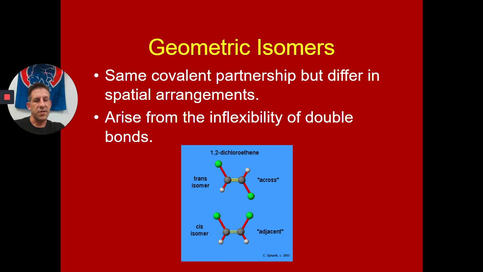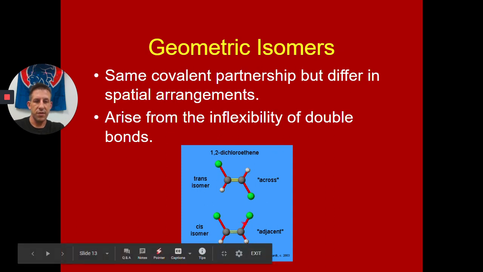And so this cis isomer sounds like sisters, right? And sisters are close. Get it? I don't know if it works or not, but it works for me. So these two functional groups, the chlorines, are located near each other or close to each other, and so you could call this one the cis isomer. All right. This one up here, I always remember the transcontinental flight, a flight across the nation or across the continent, and so the chlorines are located across from one another.